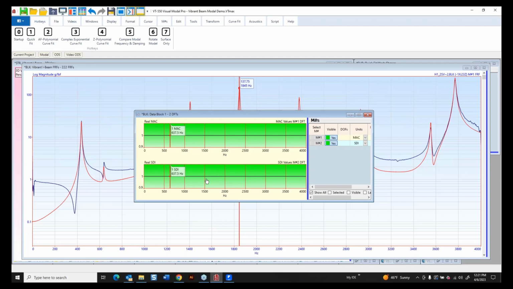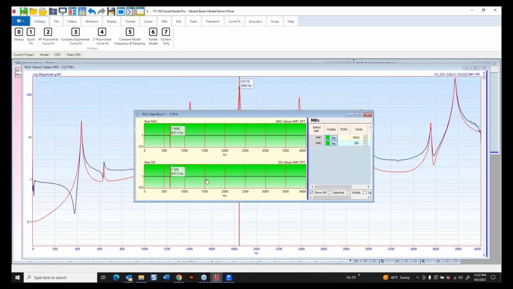But if I had one FRF impacted at B, response at A, and a second FRF impacted at A, response at B, and then I did this correlation, we would see at every frequency whether they're the same or not. And that's reciprocity. That's the assumption we're making. Another word for that is symmetry, that the structure is symmetric.